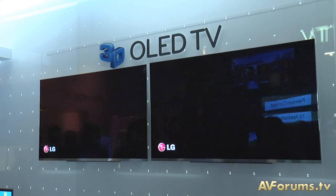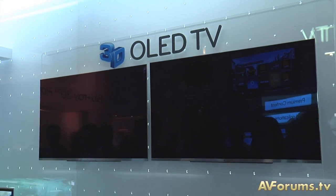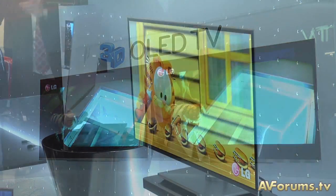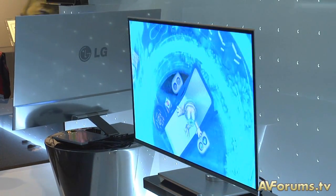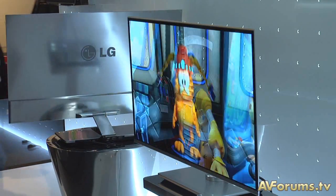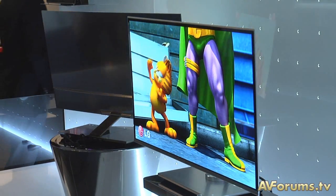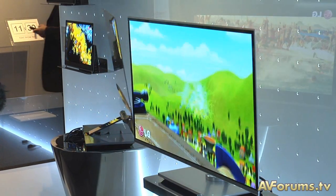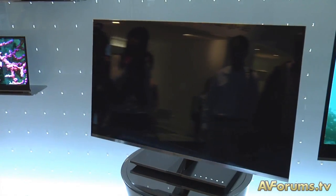Now, of course, the one thing forum members want to know — we've been hearing about OLED for five, six years now, and no one's produced anything over 30 inches. So, is there an issue with the technology growing larger, and is it something you're working on? It's absolutely something we're working on. We've been working on it for the last three or four years in OLED technology. We are pioneering this technology, we are backing it, and we believe it delivers the ultimate in picture quality, which is what people want to see.